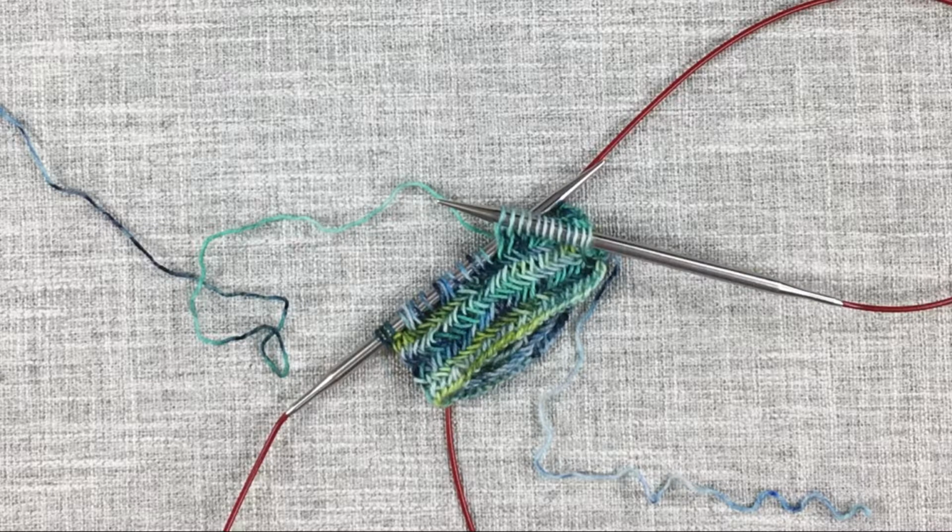So again, round 1 is knitting 2 together, sliding the first stitch off to the last stitch, and then you change your beginning of round marker so that last stitch becomes the beginning of the next round, and then you twist that first stitch before starting round 2. And round 2 is knit 2 together through the back loop, sliding the first stitch off the needle, leaving that second stitch on the needle, and continuing that to the end of the round. And again, moving that last stitch of the round to the first stitch of the next round, twisting that first stitch of the next round, and then you just repeat round 1 again, which is knit 2 together and sliding the first stitch off. And just continue that, alternating between knit 2 together and knit 2 together through the back loop for each of the rounds.